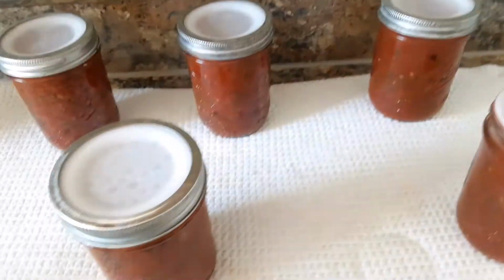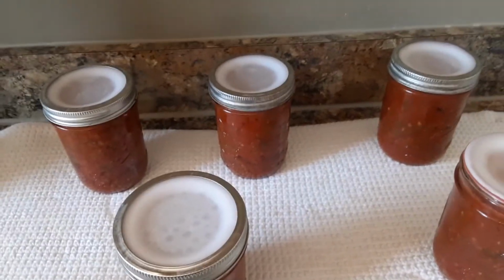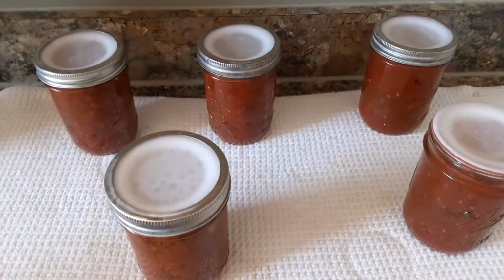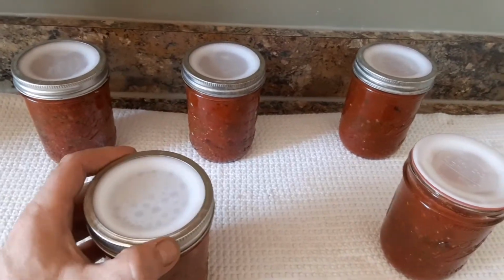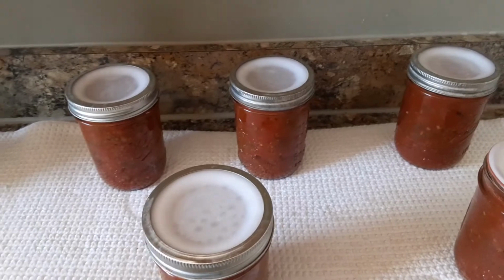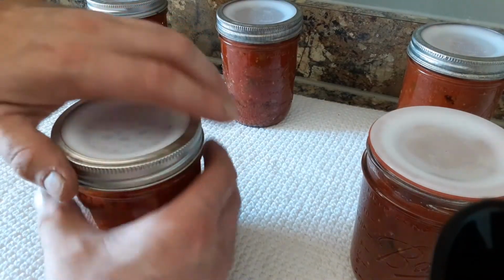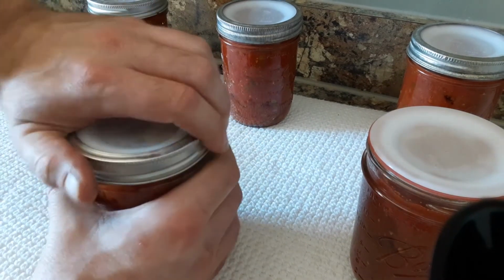It's been about 23 hours or so, and so far one of them is sealed, which makes me feel a little better. I was pretty nervous that this wouldn't work, so I bought some tortilla chips at the store. These are a little harder to get off because of this. You can see it kind of squishes out a bit. I'm going to see if they all sealed here. I'm a little nervous. Like I said, I don't want to break the seal when I get the ring off.